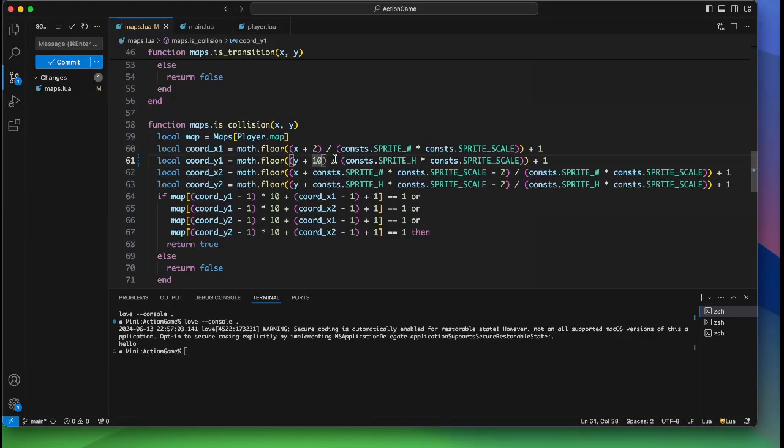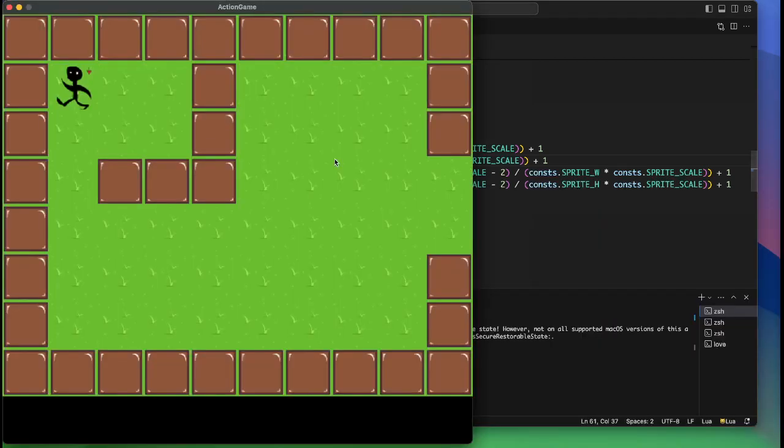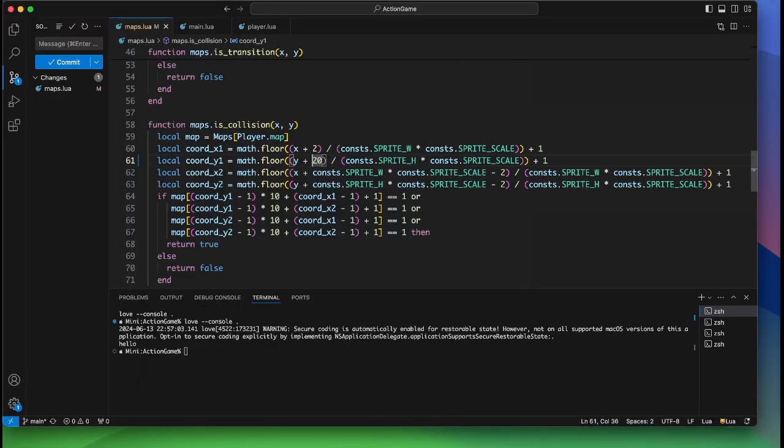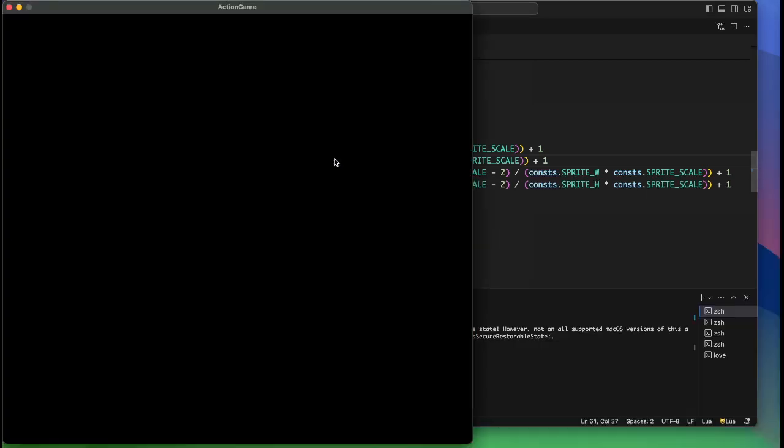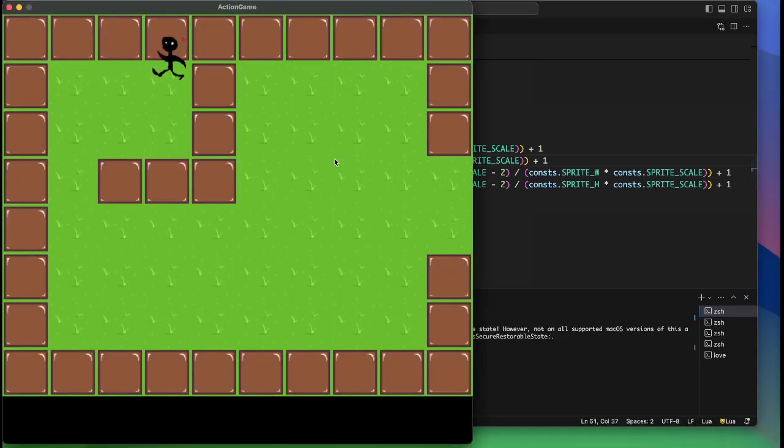Okay, yeah, that's sort of in the right ballpark. I think that's actually pretty good. Maybe a little more. Because you look at his feet, where his feet are lined up. His feet are still in the tiles. His body's in front.